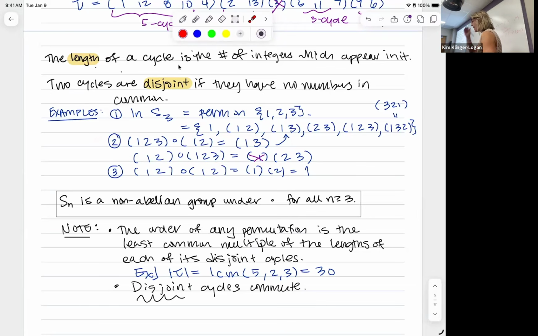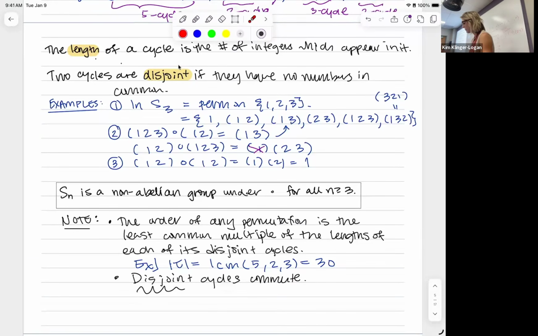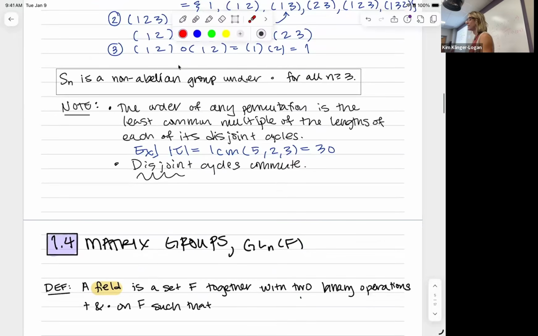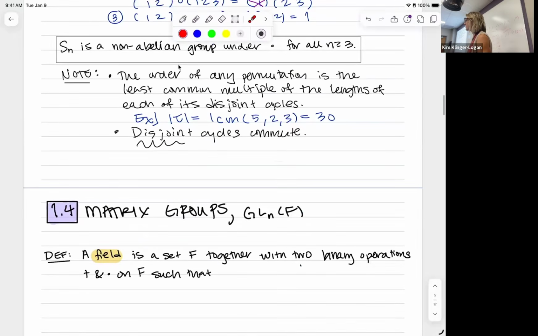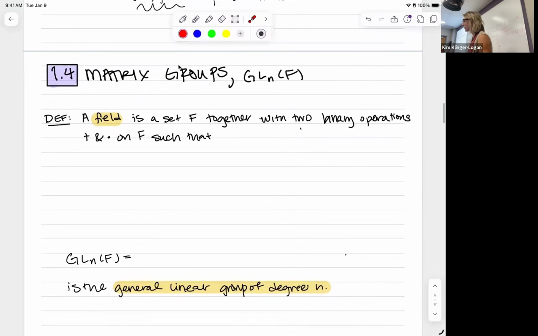Okay, so there are some examples, and if you're not used to seeing this cycle notation, I probably could have even put some more examples in the homework to get you comfortable with working with this cycle notation. I think there are a few more examples in Dummit and Foote that warm you up to it, which are kind of nice. So I recommend playing around with those, and you're obviously welcome to ask me questions about them, even if I did not assign them.